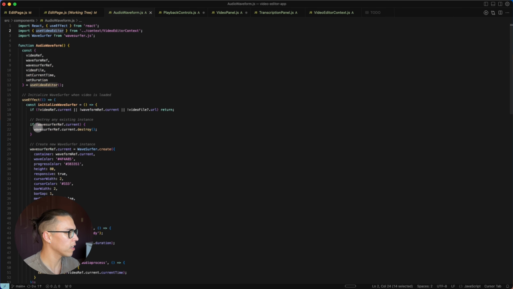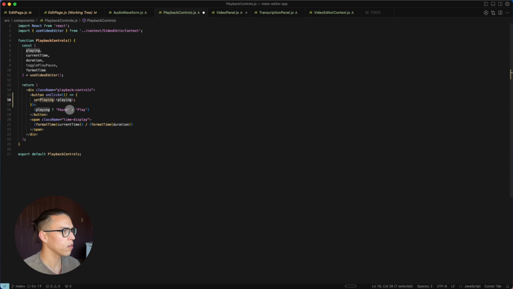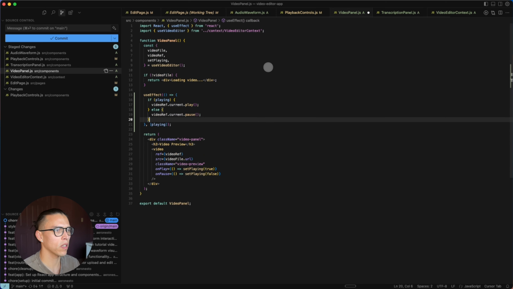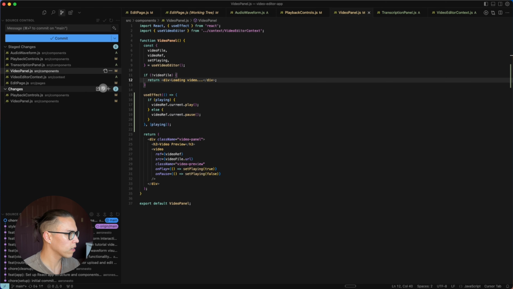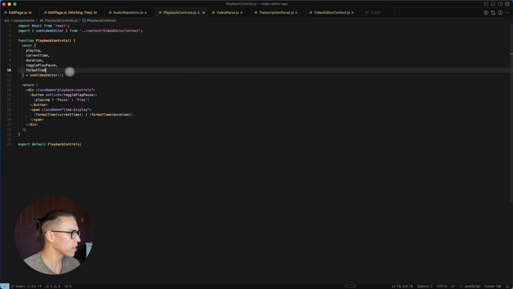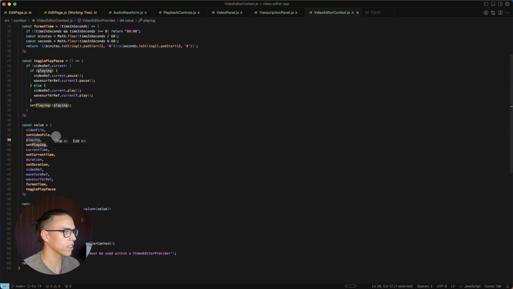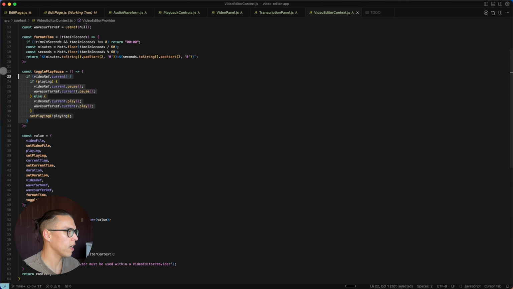So I actually do like the approach it has here, where, let me just discard all the changes that I made. Actually, I didn't even make them because I hadn't saved them. So let me just save them, and then I'll discard them. So what it has before is, it's calling this toggle play pause event handler, which is in this video context here. And then here I have all of the logic that handles the status of the different elements that are listening to that. So this actually is a better approach, in my opinion.